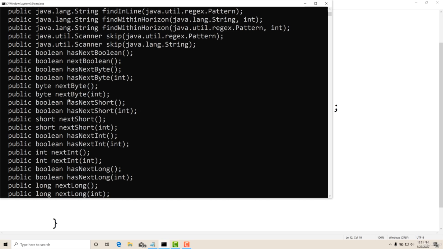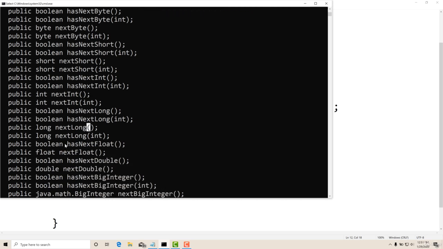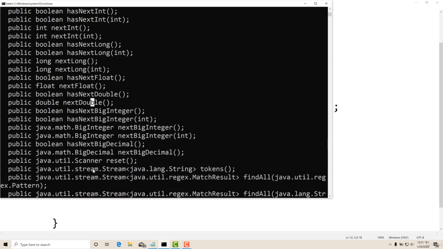So it has a lot of methods. You can see nextByte is there, and nextShort is there, and nextInt, then nextLong. So for every data type a method is available, right? So nextFloat and nextDouble. For every data type, a method is available.